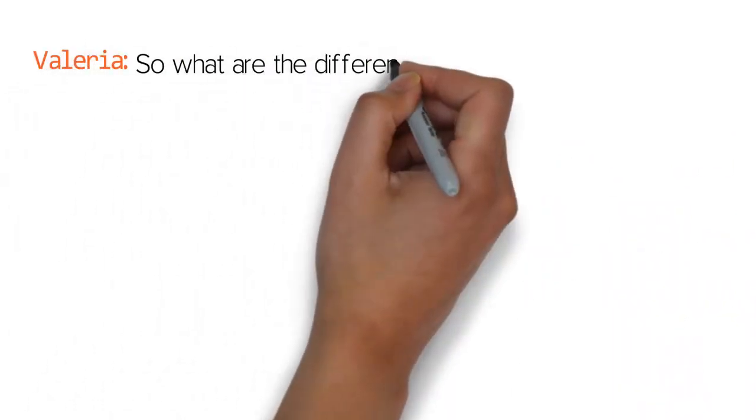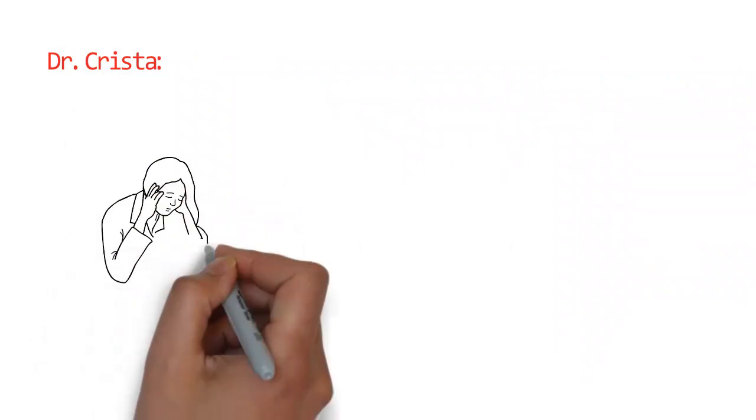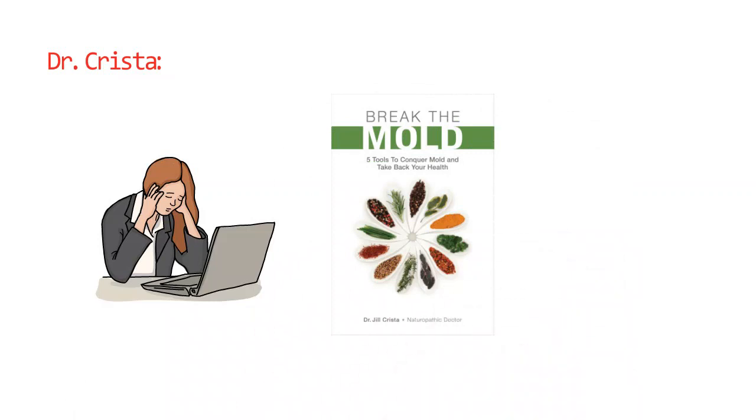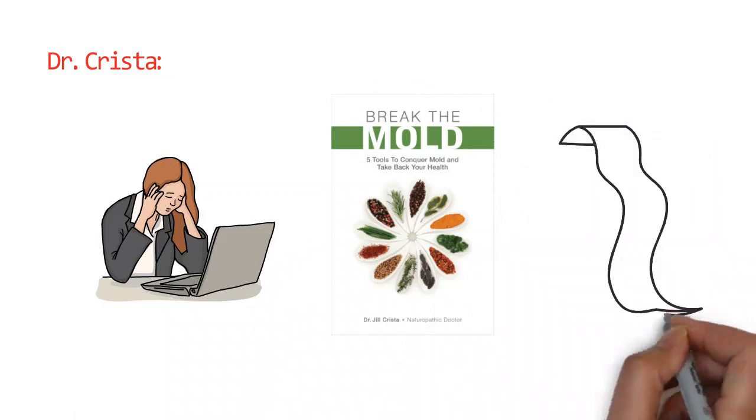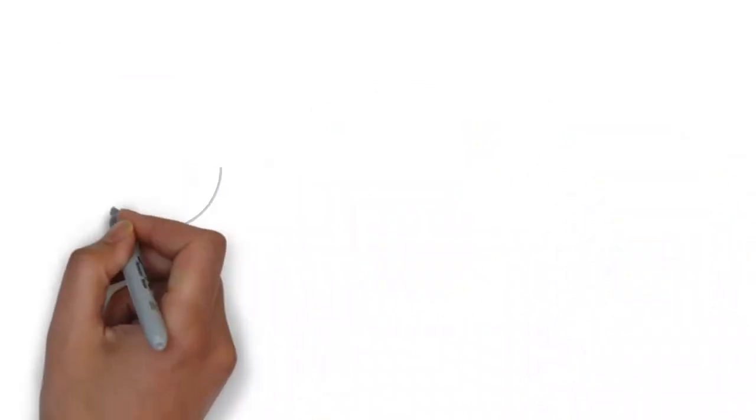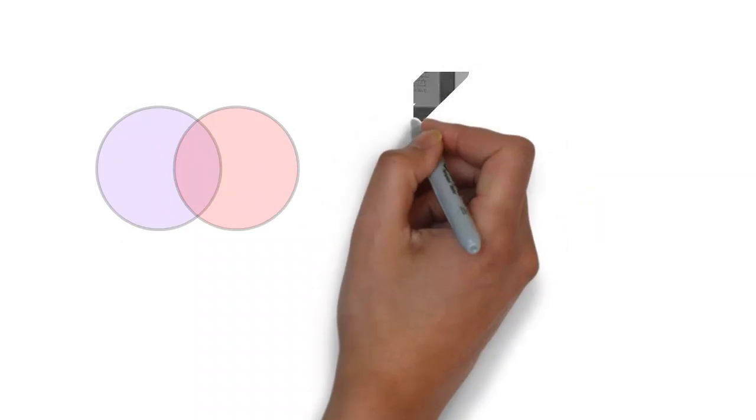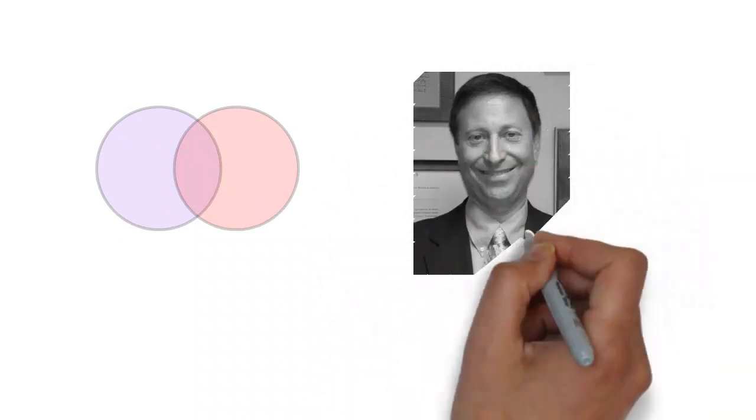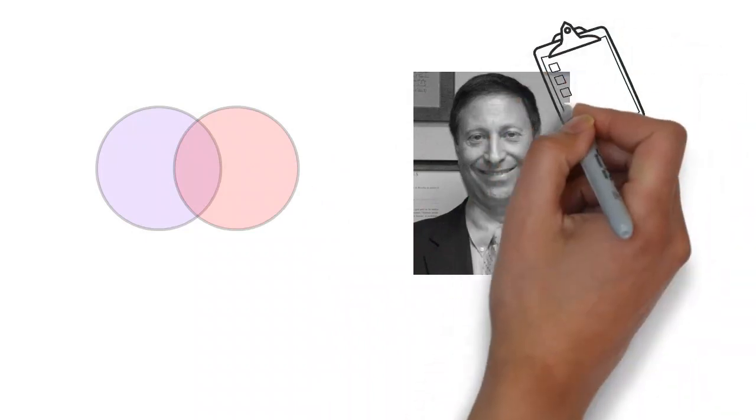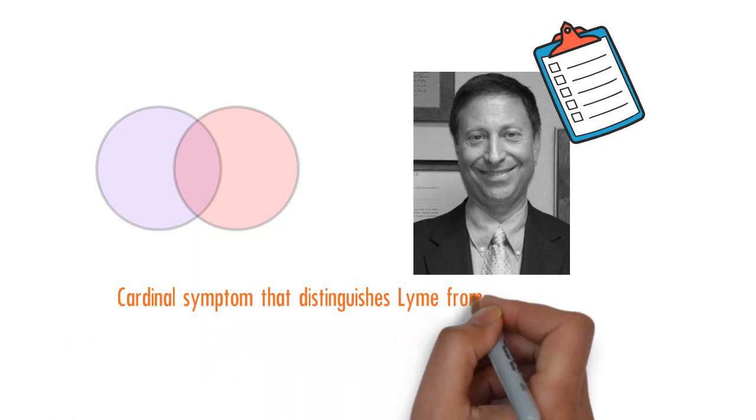So what are the differences exactly, Dr. Crista, between Lyme disease and mold sickness? I had a very hard time figuring this out in clinic, and that's why I created that questionnaire in the beginning of the book. That questionnaire is my clinical questionnaire. It's pretty detailed and long, but it helped me in practice quantify symptoms. Lyme and mold, if there was a Venn diagram, they cross each other very closely. What I've learned from my teacher, Dr. Richard Horowitz, who is a genius and a Lyme father of Lyme disease—by looking at his questionnaire, which inspired my questionnaire, his MSIDS Lyme questionnaire—he found that cardinal symptom that distinguishes Lyme from any other co-infections.